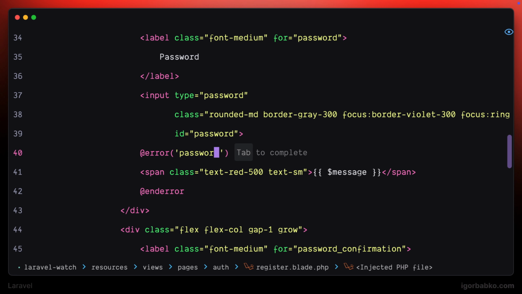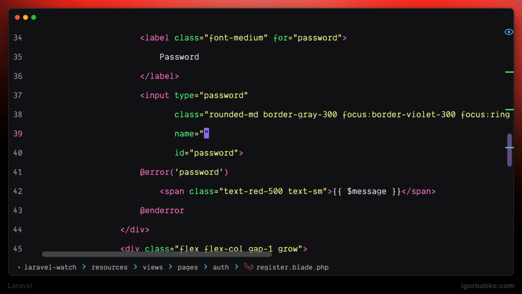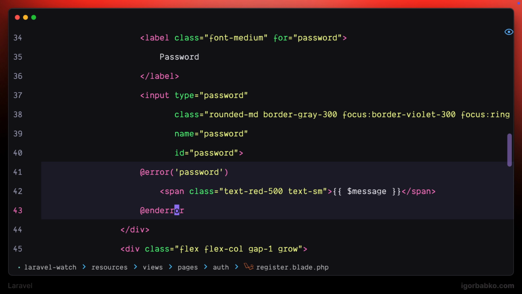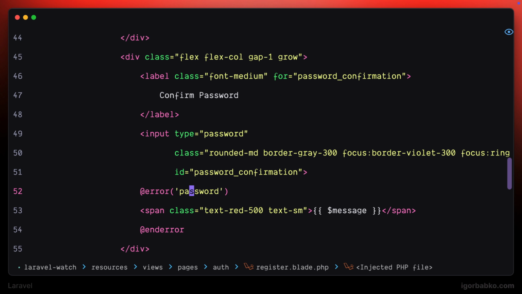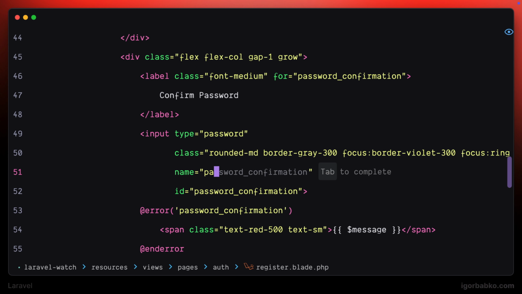We're adding a validation error here as well. Add the name attribute, but without adding the value attribute, since password fields are not usually prefilled due to security concerns. And finally, the last field is called password_confirmation. I'll replace this text and add the name attribute with the password_confirmation value.